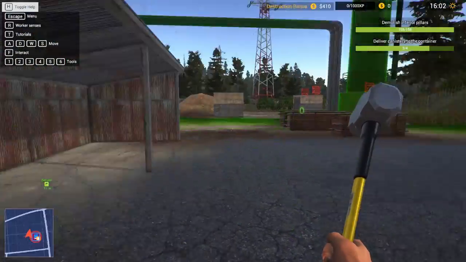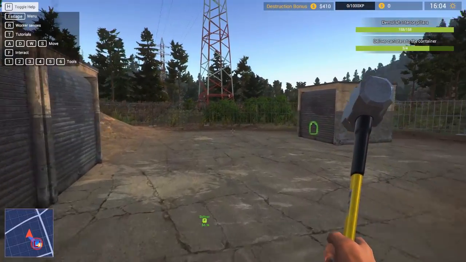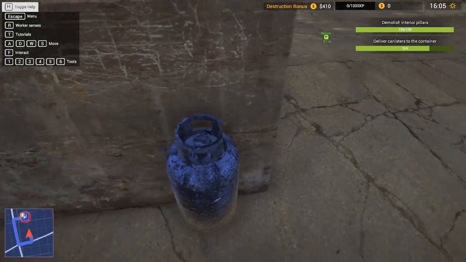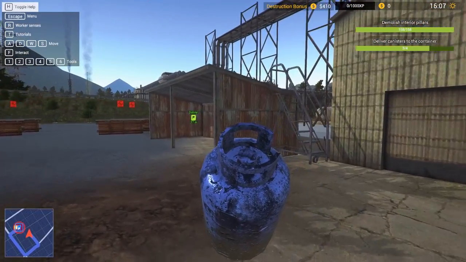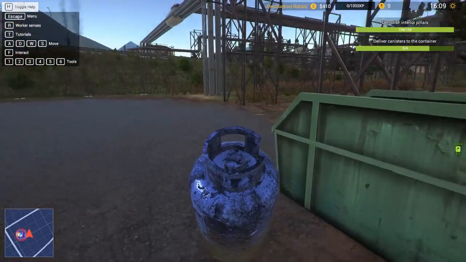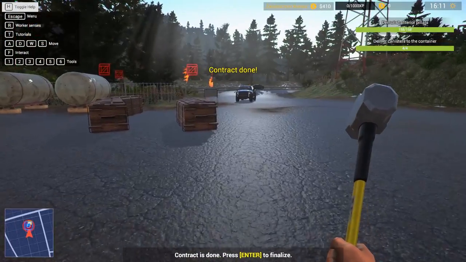Okay, got it. 1604. Now, I'm kind of curious if there's going to be night. That would be too cool, because that is something that I very much miss now with Construction Simulator. But, okay, contract is done.